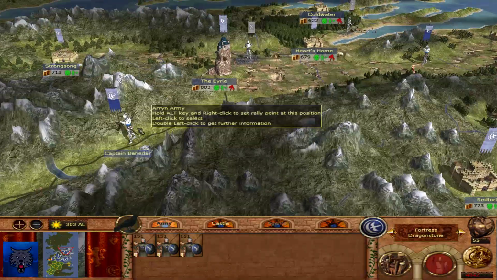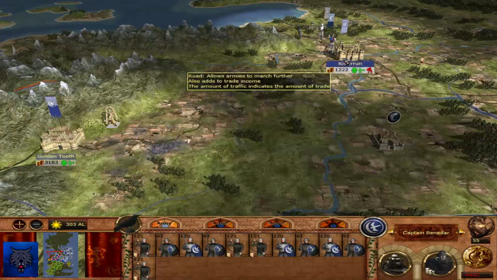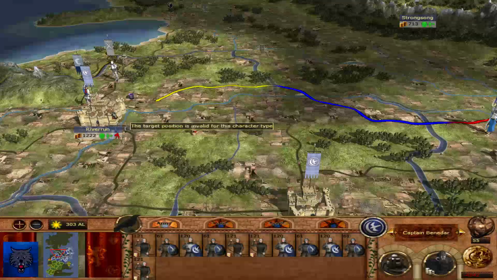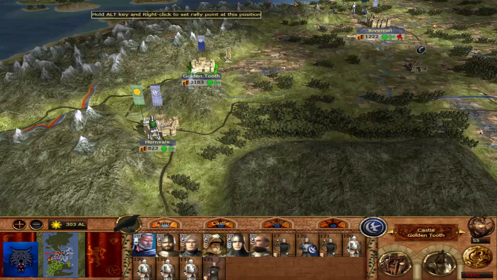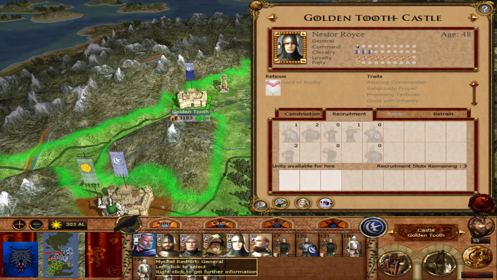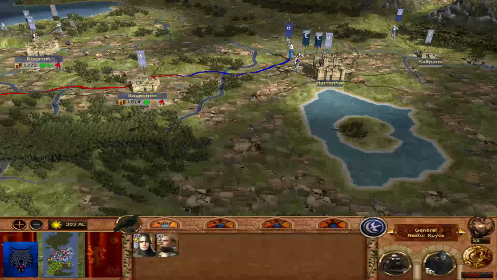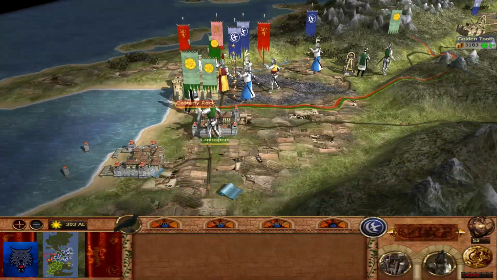So, what have we got here? Another couple of full stacks. I wouldn't actually mind sending some generals back here, say Redfort and Royce, because I obviously don't want my generals to rebel. So what's happened here in the Crown Lands?